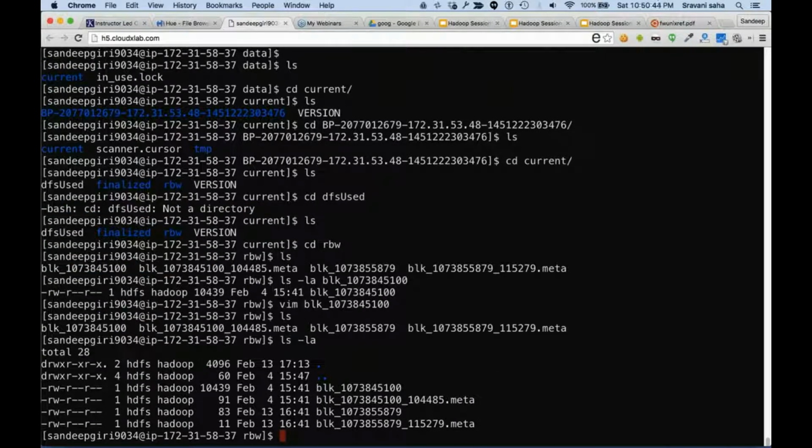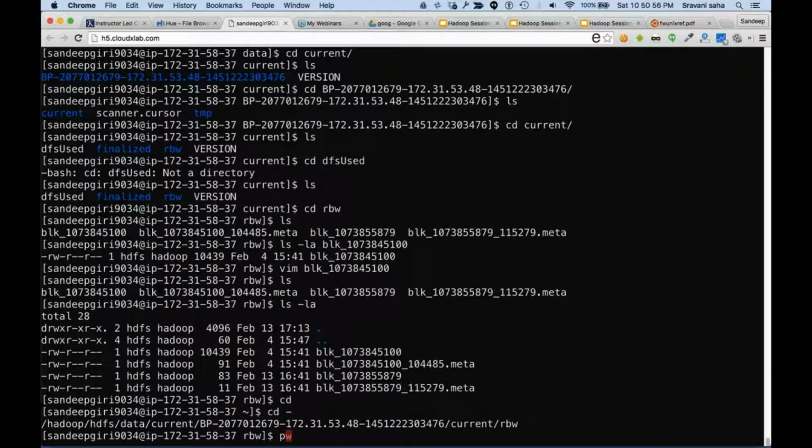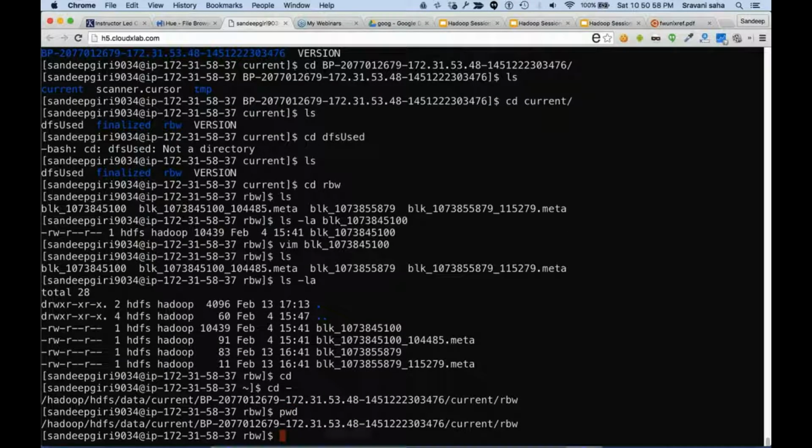You could check that every piece of information is here. On every data node it stores data in this folder. Inside Hadoop HDFS data, this is where the files are being cut into pieces and stored.